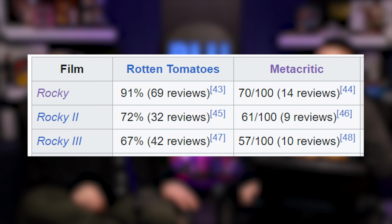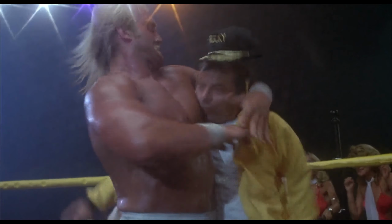What I liked as far as the reviews, and again, I got to laugh because I've never seen it, the reviews say they were mixed, the first one universally praised, the second one starting to show its cracks a little bit. This one is now mixed across the board, but there's a lot of people that just called it unnecessary. 2 is unnecessary. I know what you're feeling. Let it go. 3 goes off the rails.